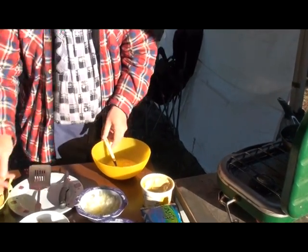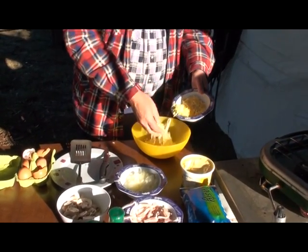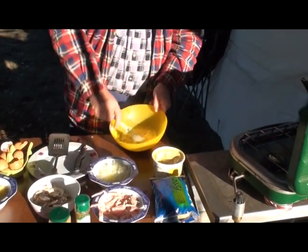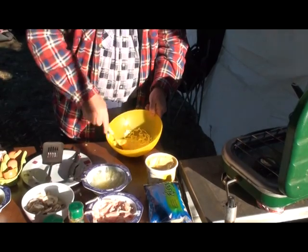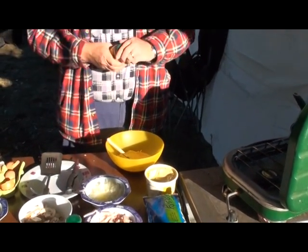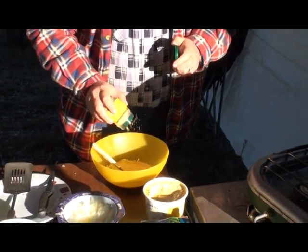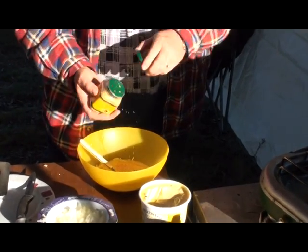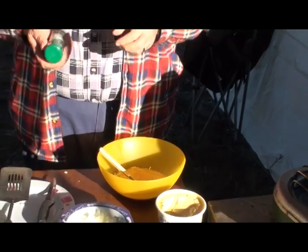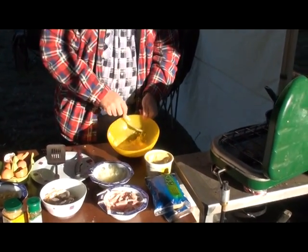Once we've done that, we'll pop a little bit of cheese in there. Coon cheese, the best cheese on the market. Just fold that in like that. We're just going to put a couple of granules of garlic in there. And a little dash of mixed, oh, I've got coriander, that's what I want. We'll leave that out then. So we'll just fold that in.